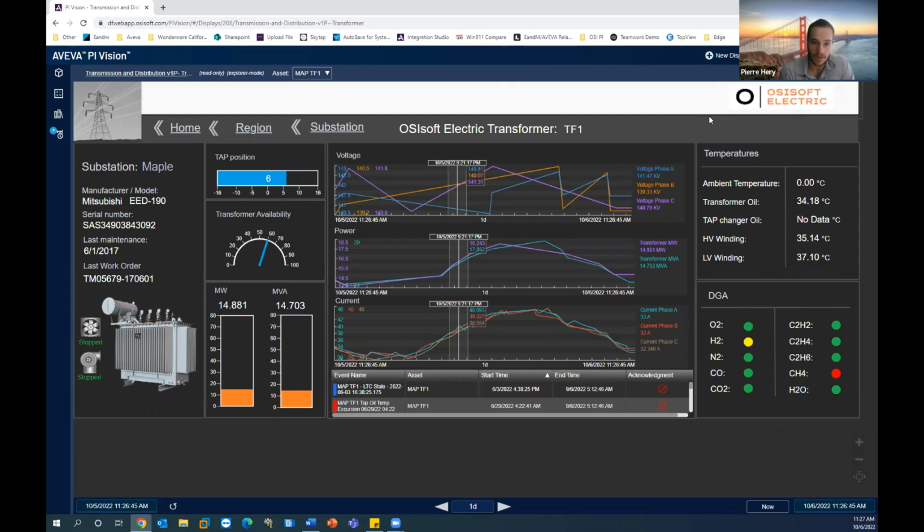Will Pi replace Historian as well? So it's an alternative to the Historian, right? I won't say it's going to replace it because the Aveva Historian is still valid for a lot of customers. It just depends on what you want to use it for, right? Like I said, the Aveva Historian is well suited for sitting on the SCADA network, while Pi is more suited to sit on the enterprise network, right?